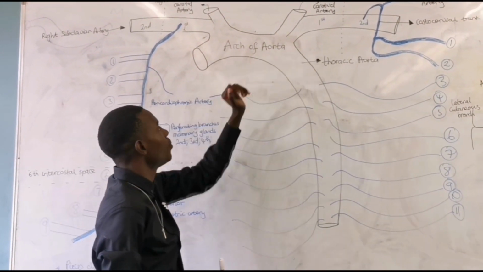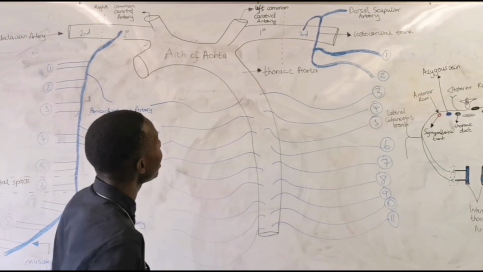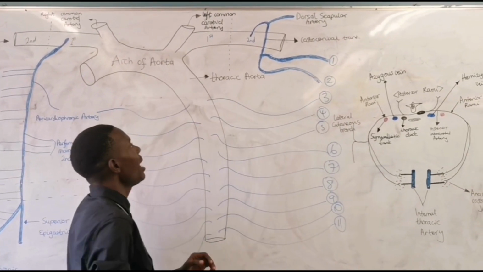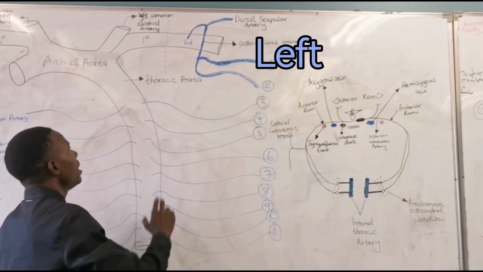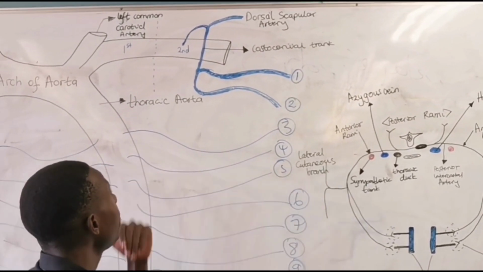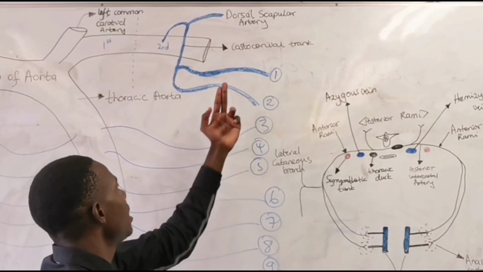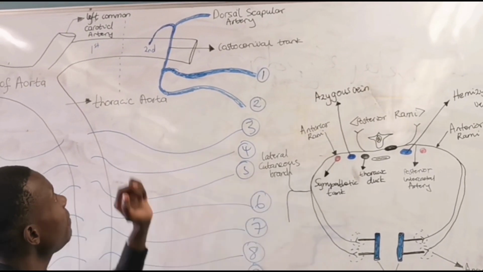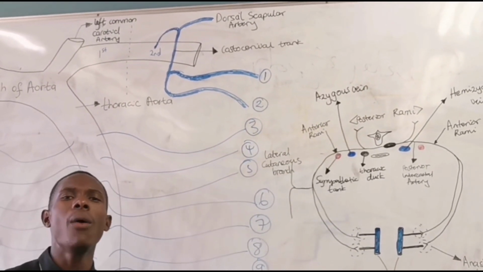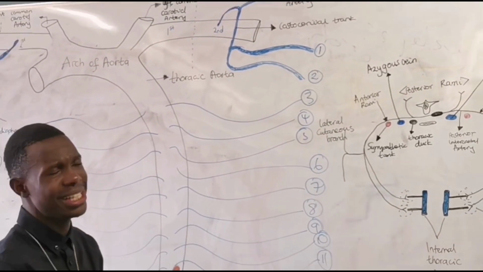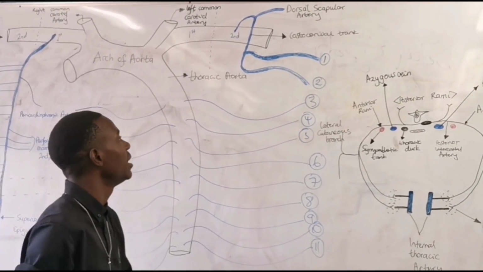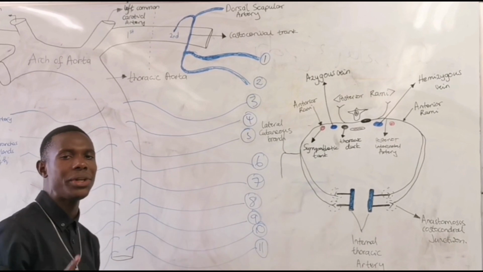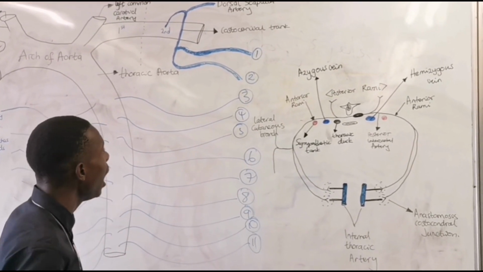So here is the arch of the aorta. It's going to give us the thoracic aorta or the descending aorta. We also spoke about these two branches. Mainly we want to focus on the subclavian artery. And the second part of the subclavian artery is going to give us a very important branch, the costocervical trunk. The costocervical trunk is going to divide into two. It's going to give us the dorsal scapular artery. From our upper limb, we know that the dorsal scapular artery will take part in the anastomosis around the scapula. Right? But it also gives us another branch. This branch is called the supreme or superior intercostal artery.